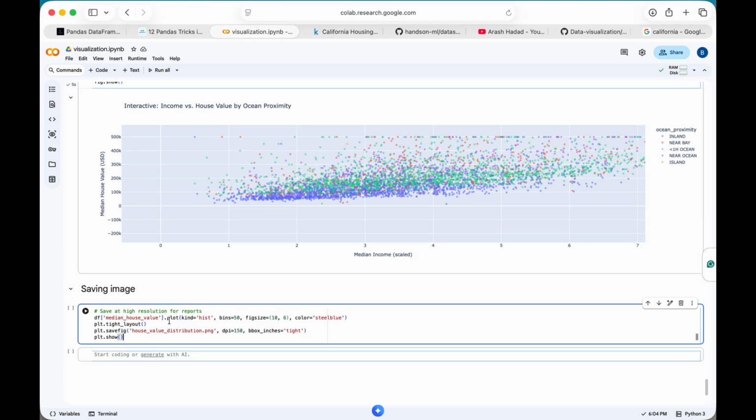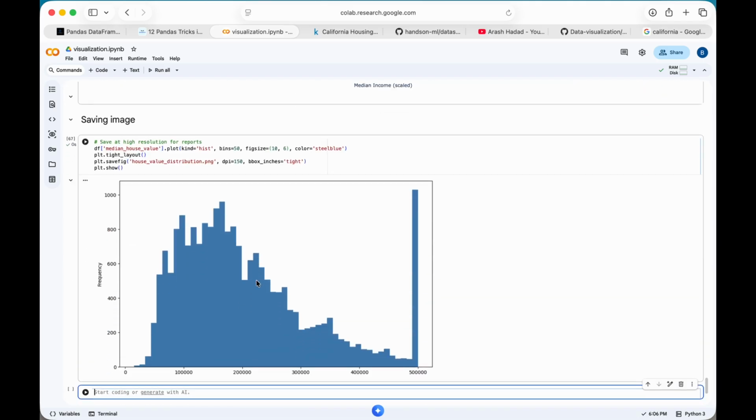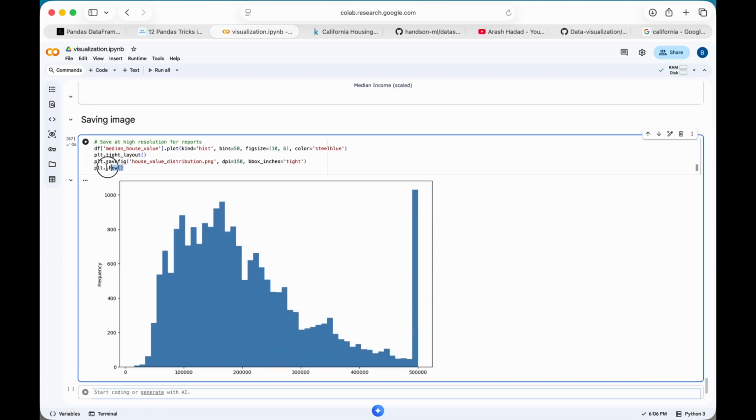It's simply the data frame you want to plot, then plt.savefig. We name it, for example, house value distribution.png, and some settings. Then we run this, and also we plot it.